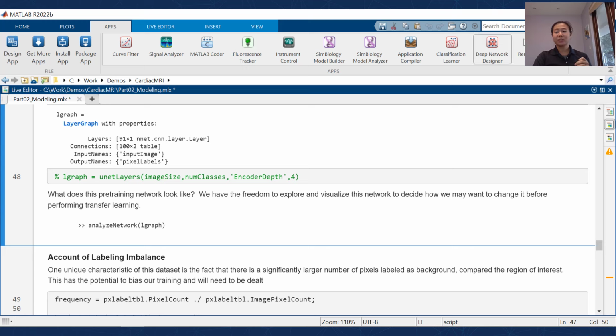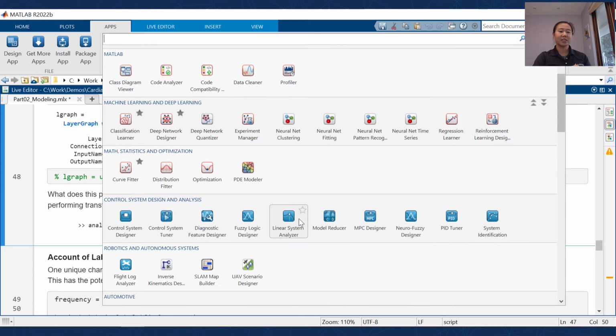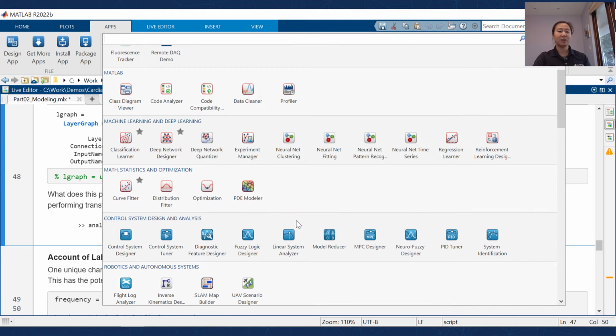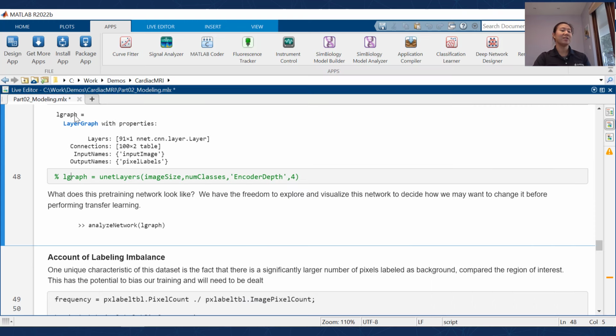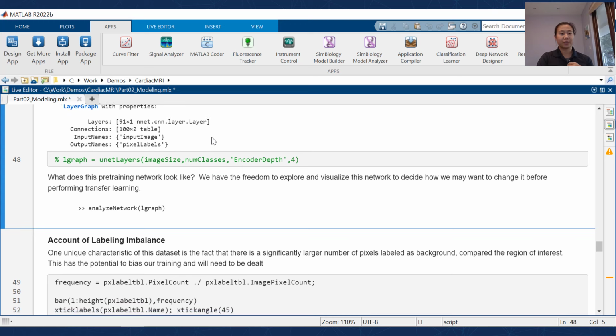At this point, actually, if you're so inclined, I recommend taking a look at the Deep Network Designer app, loading this up and then loading up your layer graph in it. You can explore the neural network and even make a few tweaks and changes if you want to. Maybe you don't want the segmentation layer out. Maybe you want to add to it to give a different result. And that's something that you can use to tweak, augment, and embellish your neural network there.